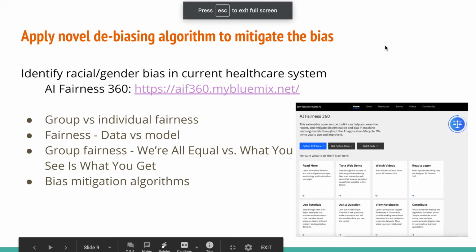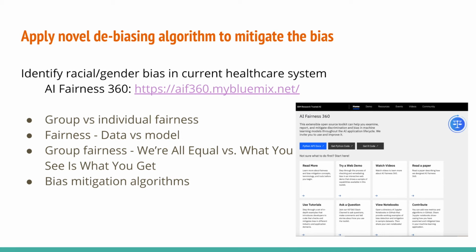In the previous slide, we saw how we can improve the process of data collection so that the healthcare data generated is of good quality. In this slide, we will see how, for existing healthcare data that already has a bias in it, we can detect it and improve the data. So we will use a tool called AI Fairness 360. This tool allows us to detect bias in existing data, and it also has a lot of debiasing algorithms that we can use to remove the bias in existing data before it is fed to the model.